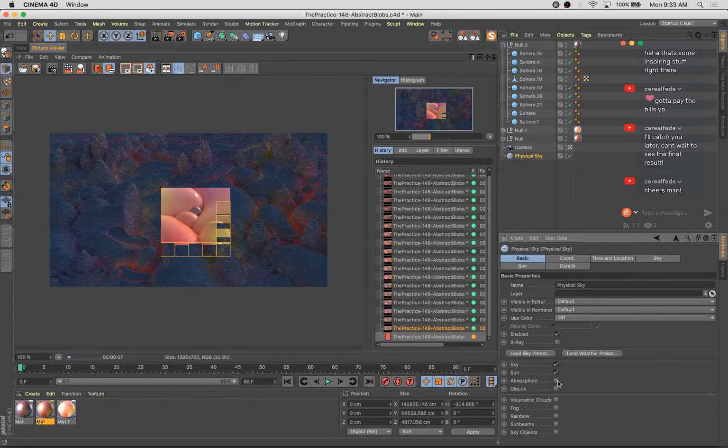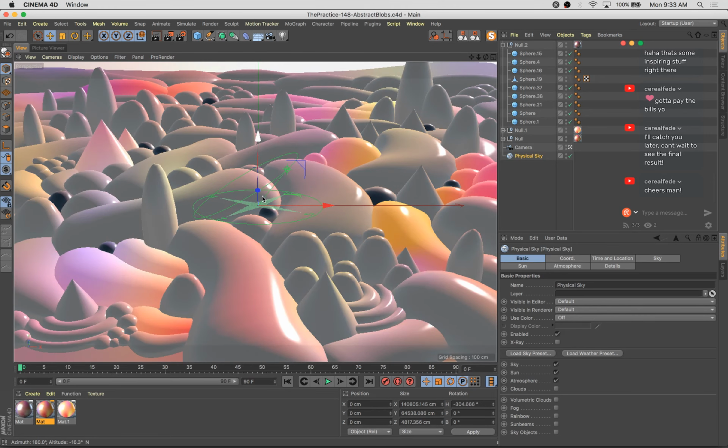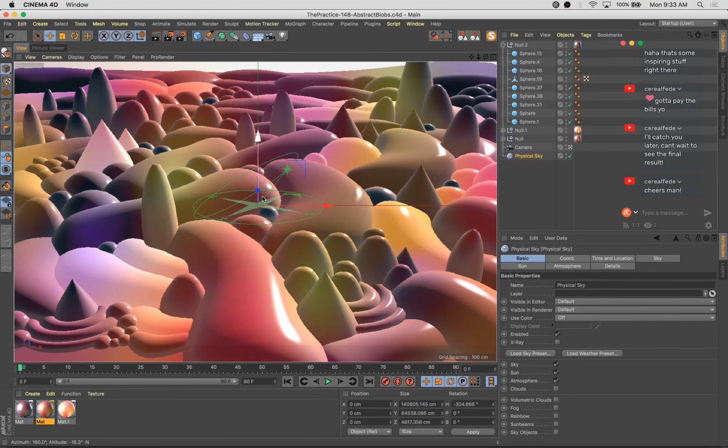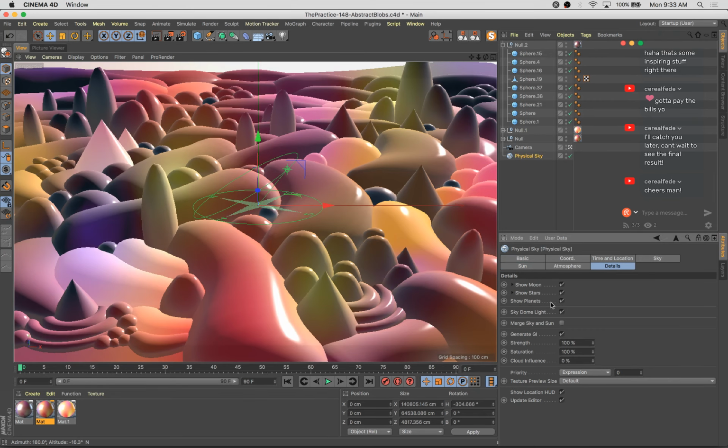adding in some atmosphere, which is a great way to get a little bit more of a sense of depth in your images. It creates atmospheric perspective in essentially a click of a button, and things that get further back in a scene will turn bluer, which is really cool. It's a great look, especially for landscapes and things like that.